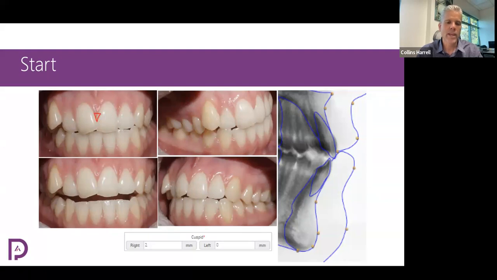Okay, so just warn them that you might have that develop and that you might have to do some IPR at the end of the case to bring those teeth closer together in order to avoid a black triangle from this situation. And if I look at where the roots are going, I might want to apply some mesial root tipping to try to keep this contact nice and tight so I don't open up a black triangle in there.